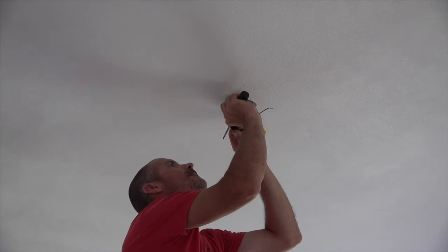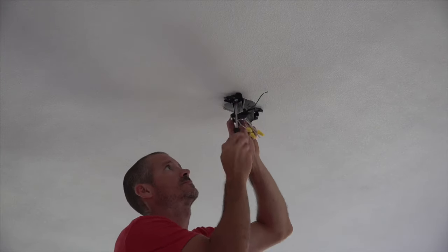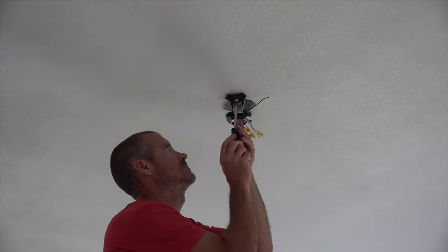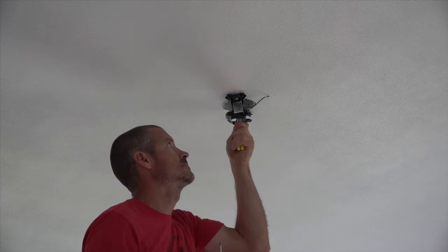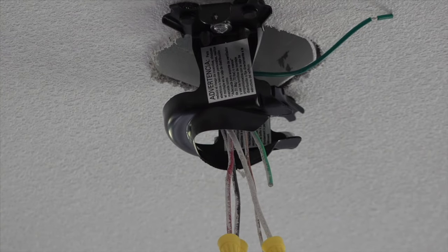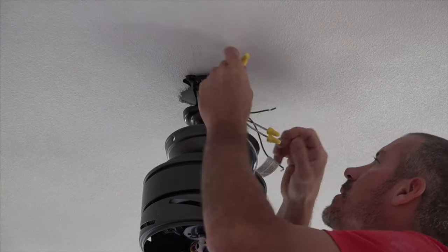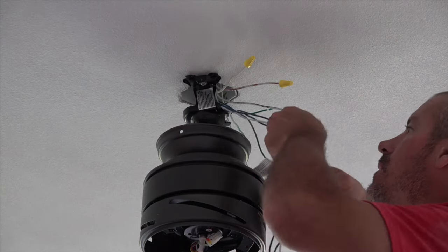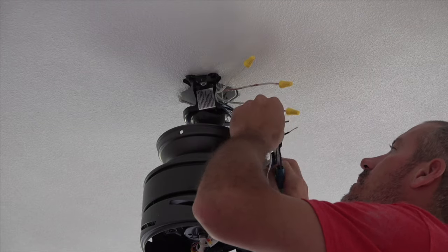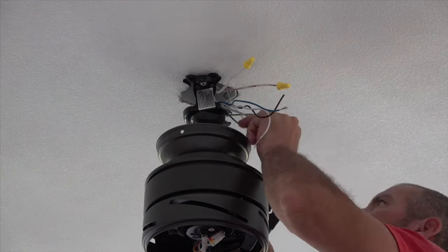Hanging this fan was similar to the other one. The mounting bracket was a little bit different, but overall it went smoothly, just like the upstairs one. And I will say this about all of the fans that I've hung from Hunter Fan Company: they all come with directions, and with each specific direction there is a corresponding picture. So as long as you follow the step-by-step directions, you should have no problem mounting one of these fans.